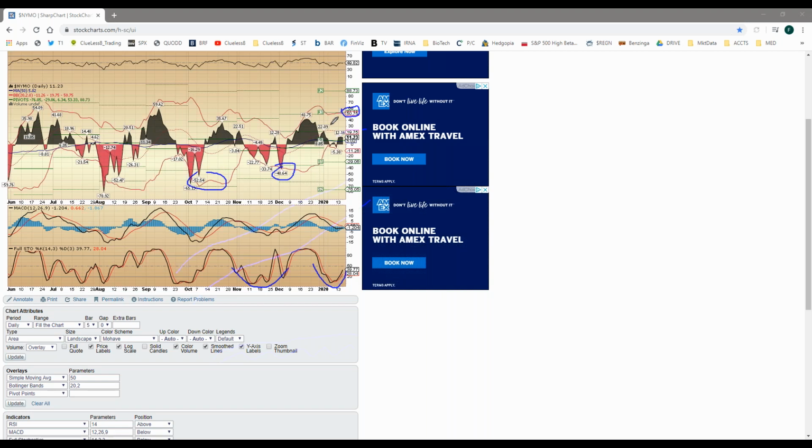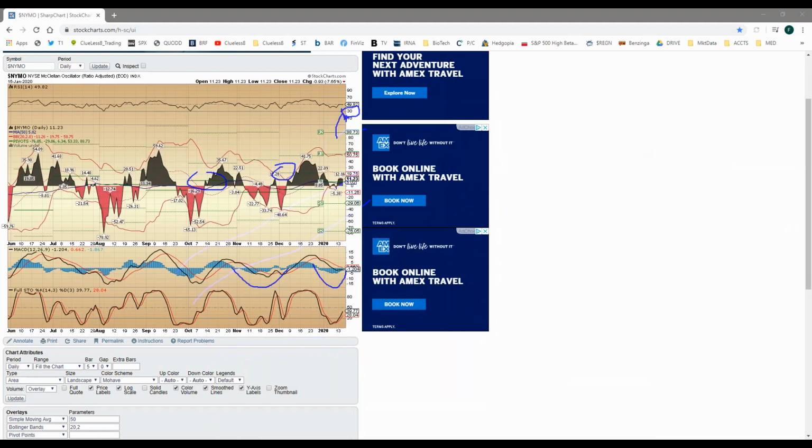If for some reason, I doubt it's going to happen, over the short term we get that overbought and it's showing anywhere above 30, 40, 50, you can just put a crap load of money into buying puts and you'll make a crap load of money within 1 or 2 days, or within a couple of hours overnight. All right, very simple. So saying all that, this is where we are.